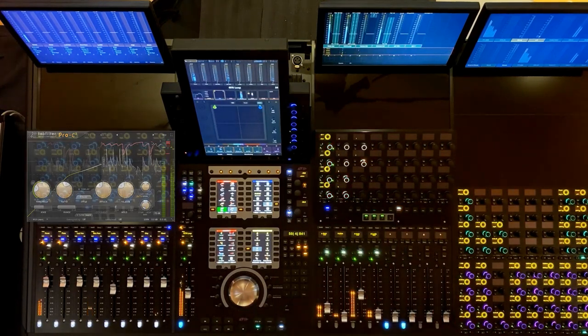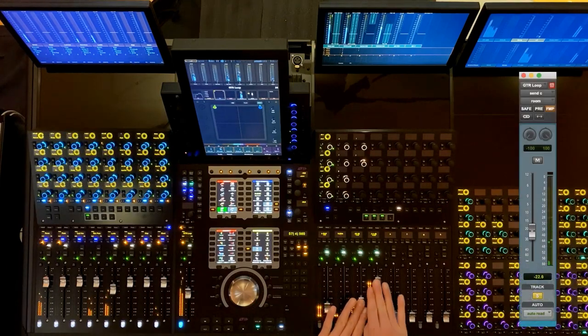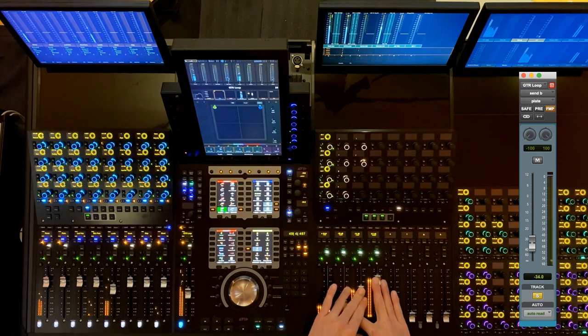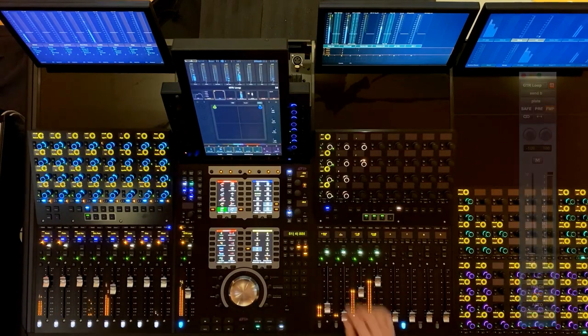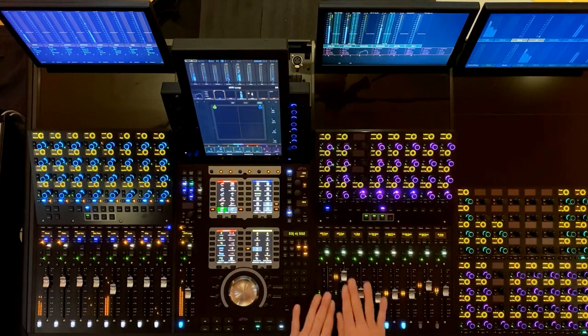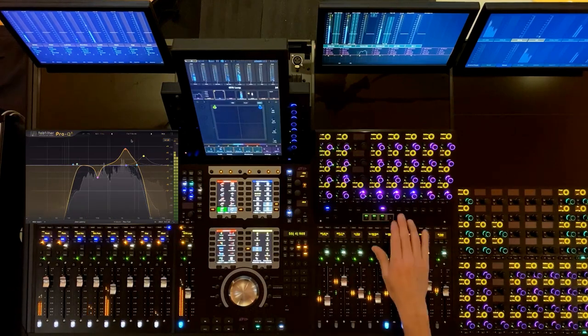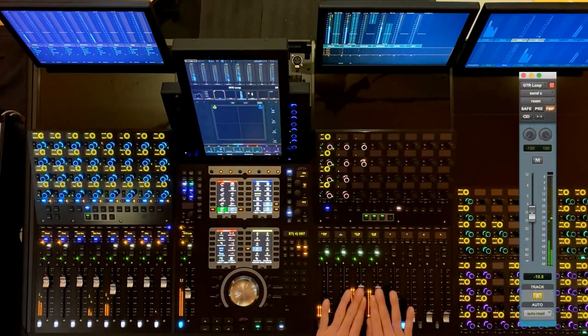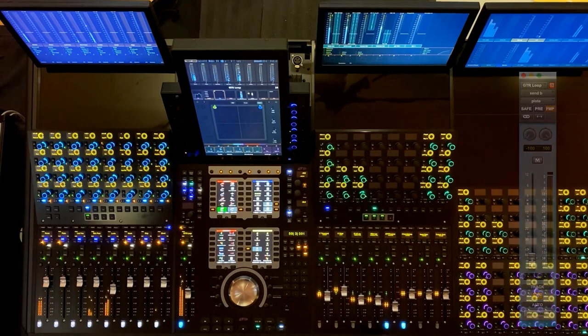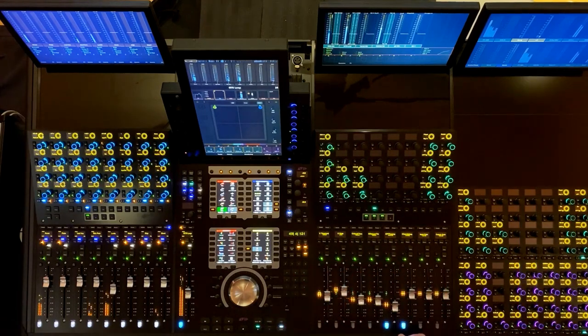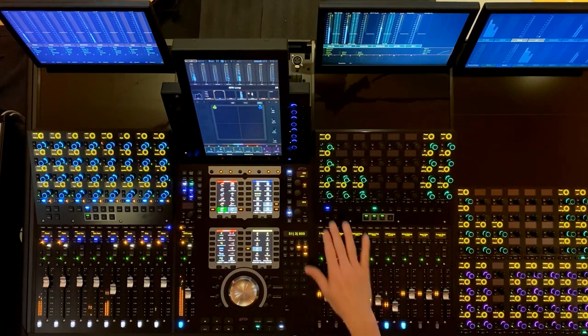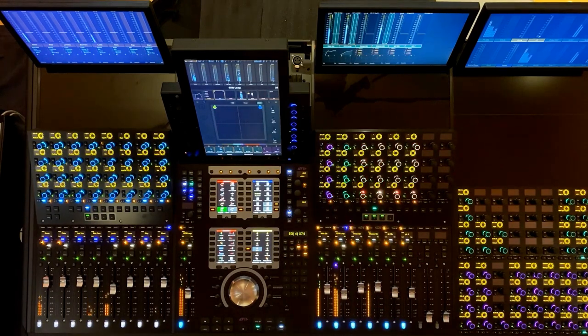If we go back to the sends, we can quickly push into, for example, our Leslie and our room reverb that we had access to previously on the attention knobs. And part of the beauty of these expand fader maps is that once you build your map for EQ, dynamics and sends, they're totally reusable. So you attention a different track with a different third-party EQ or compressor, it's still going to bring up the same set of parameters that you mapped because of that default template that the system knows.